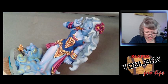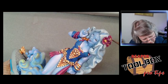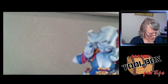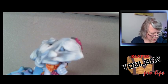That was a little bit too much there. Just trying to get up here into these. Touching up the yellow while I have all the yellows mixed up. I think we're real close though here. A little bit of gold here on the shoulder pad.